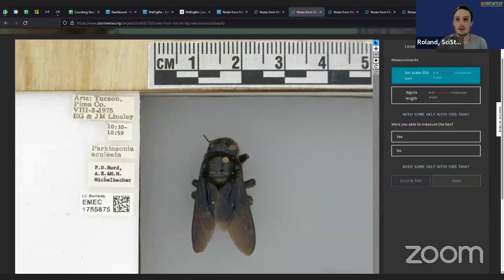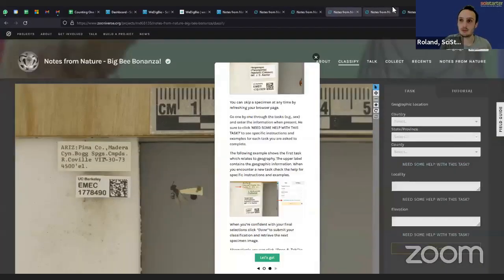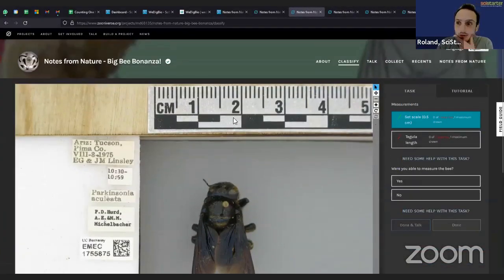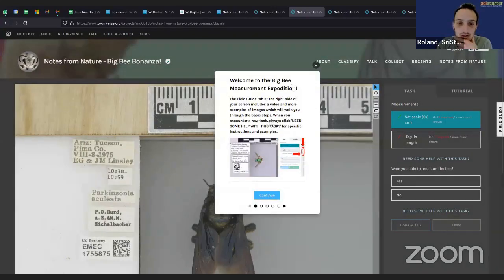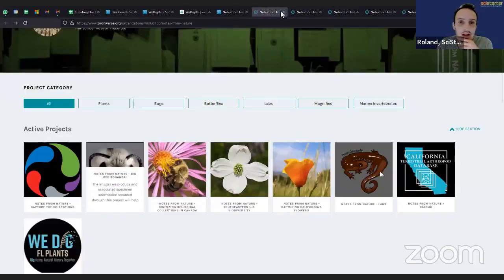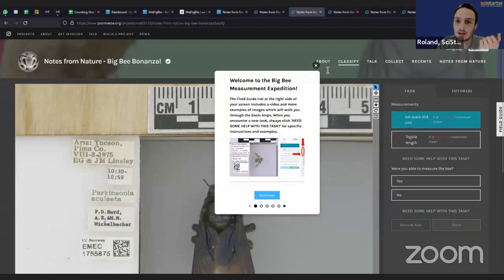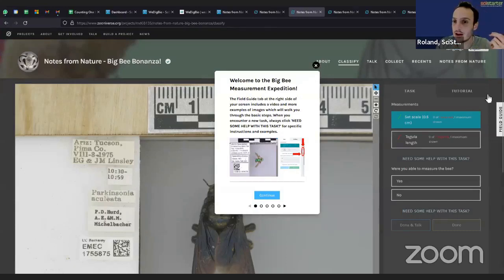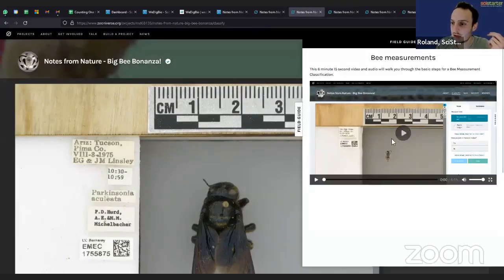Okay, so before we jump to these other projects, what should we see here in this one? So we tried the measurement and the transcription. These are the two main methods, right? Yes. And I assume that the field guide is different here.